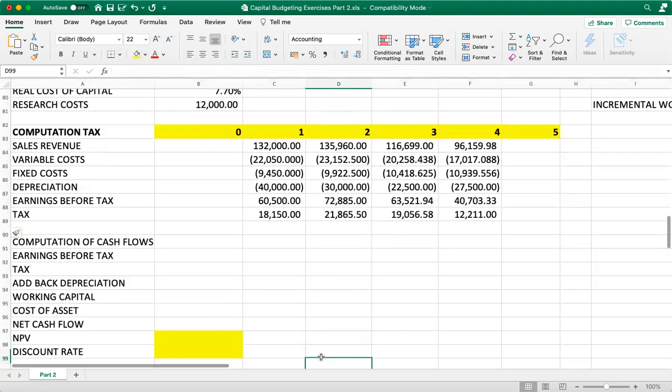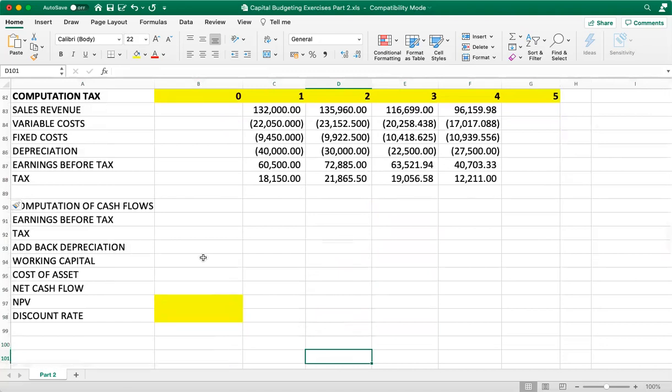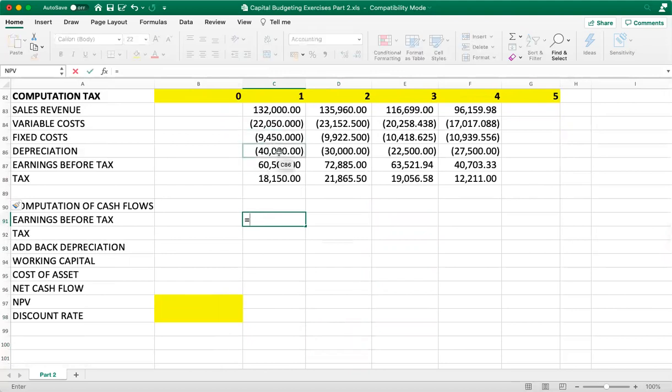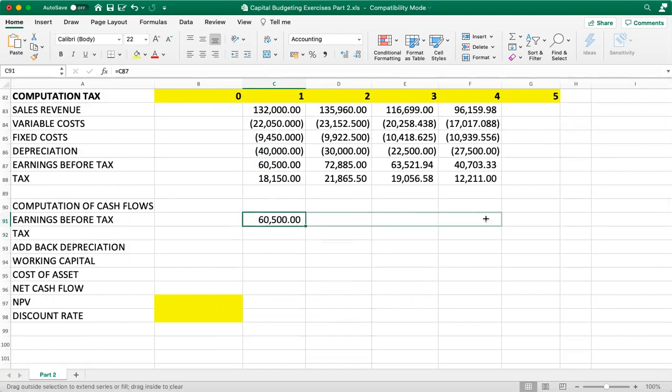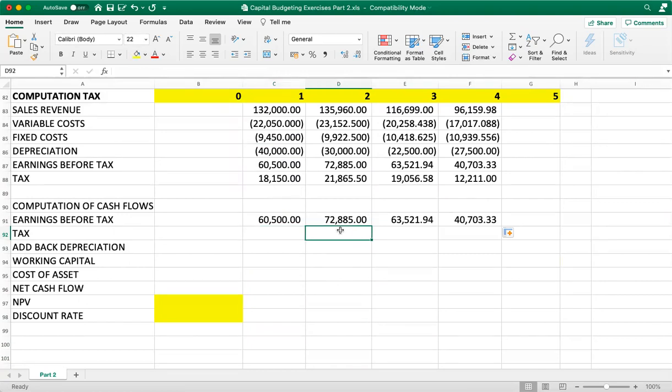Next, we now compute the cash flows. So you start off with earnings before tax. So equals, we pick earnings before tax. And then we come to tax. We are told tax is payable in arrears, and therefore tax for year 1 goes to year 2. And what is tax? Tax is a cash outflow. You are paying the tax authorities, so cash will go out, and therefore it is a negative. So equals minus. You take this to year 5.